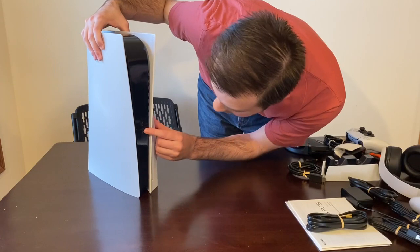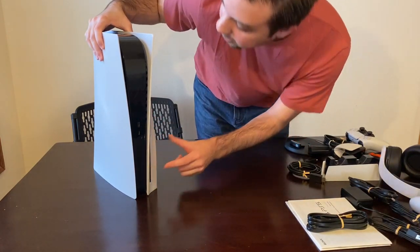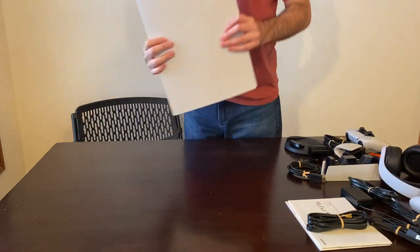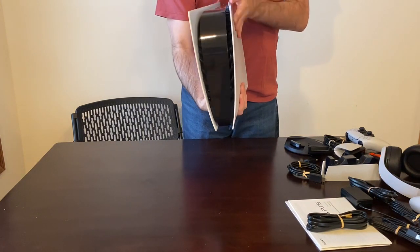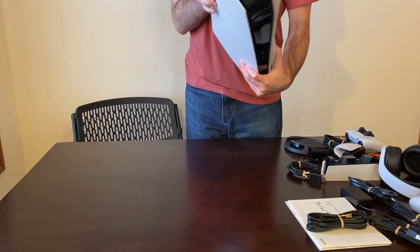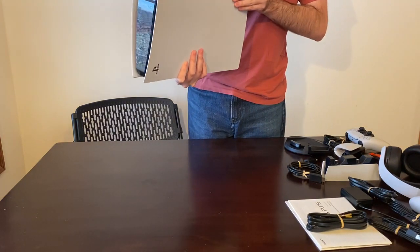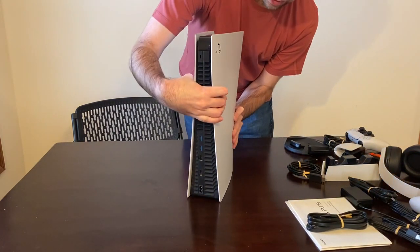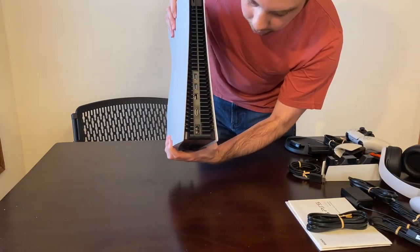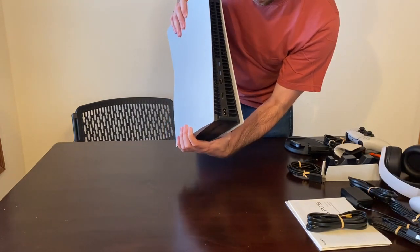As you can see, USB-C, USB-A, eject, and power. I guess the eject button is not going to be on the digital edition if you bought the PS5 digital edition. You can see how it's just fanned out all the way around. Obviously this thing is going to put out a lot of air back in front, so that's what all those are for. Back of the console, all the rest of the ports: you've got a LAN port, HDMI, power, 2 USBs, and that's about it.